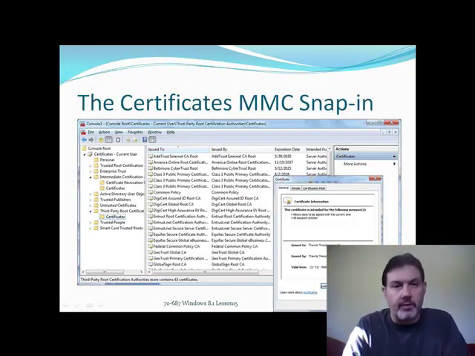Here's an example of a Certificates MMC Snap-in off of my own machine. As you can see, I have quite a few certificates already installed. All these certificates serve a wide variety of purposes. Most of them are probably web-based. And on the far lower panel here, you can see I've opened up a particular certificate. In this particular General tab, I'm looking at the issuer, who it's issued to, the validity dates of a certificate, and I can go into the Details pane and actually pull up some more details about the certificate as well.